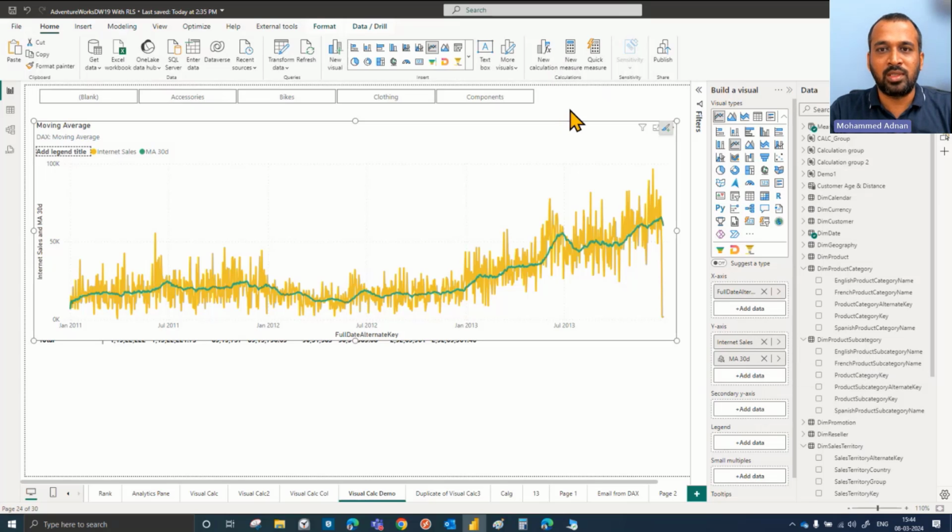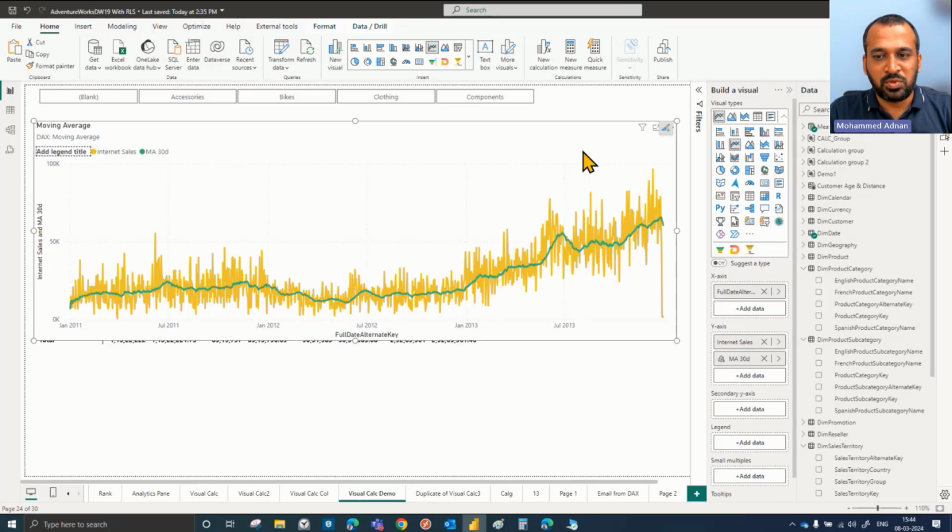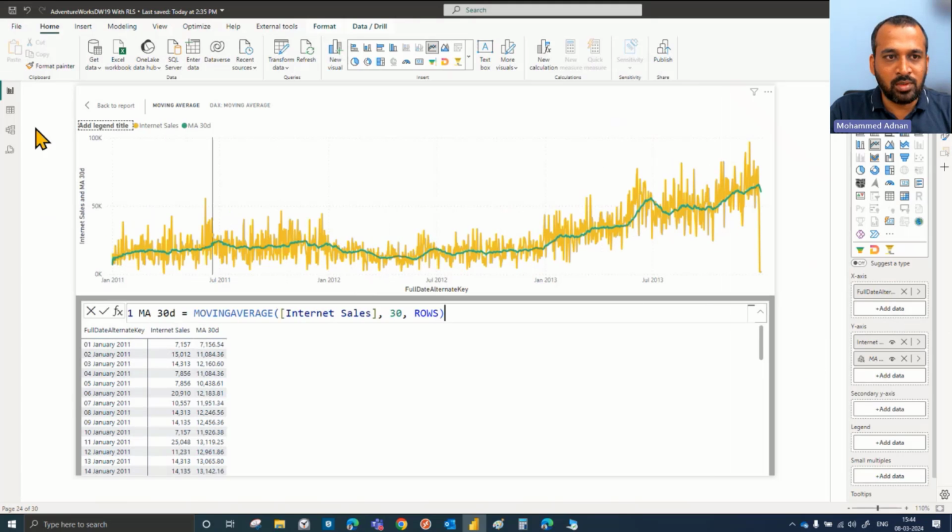If I don't select any visual, it will be turned off, because this is only for the visual level. Once you click on that, you need to click on visual calculations. It will open up a new window like this. If you want to edit here, you just need to click on this arrow and then click on edit calculations, and it will open this window. On the top, you will see the actual graph, then you will see the formula bar, and at the bottom, you will see the matrix, because everything converts into a matrix behind the scenes.